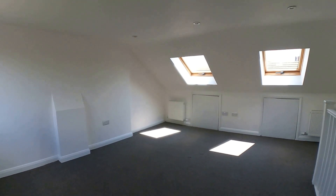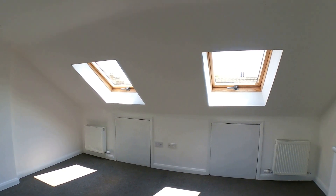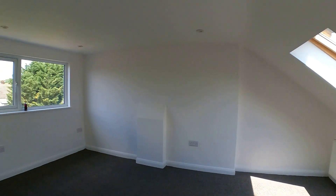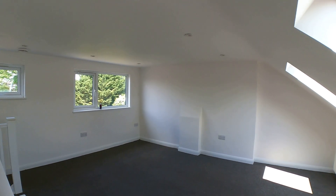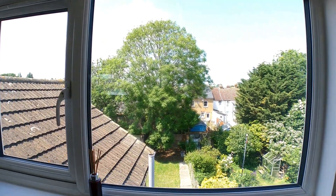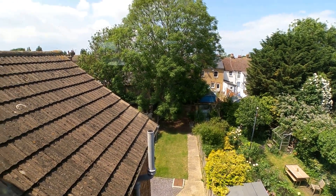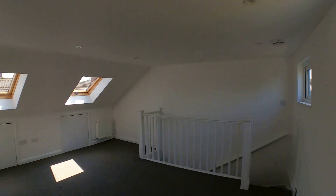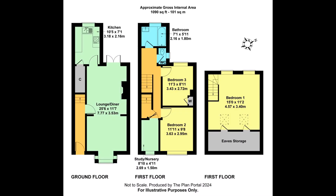So just to recap: this is number 32 Kent Street, a well presented terraced family home giving three double bedrooms, the nursery and study space, a 25ft dual aspect lounge diner, and a 55ft rear garden with no forward chain in a very popular town centre location. I really do hope you've enjoyed taking a look at the property with us today — and don't forget, if you like the way we're presenting our properties in these video tours, why not give us a call today to book your own free valuation.